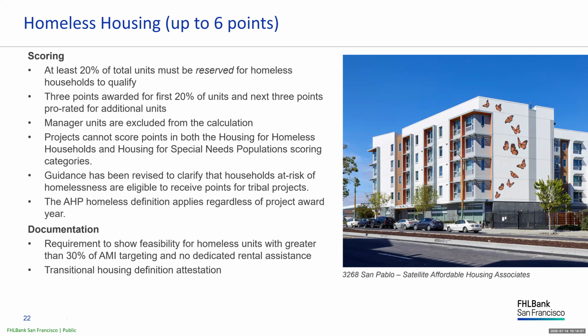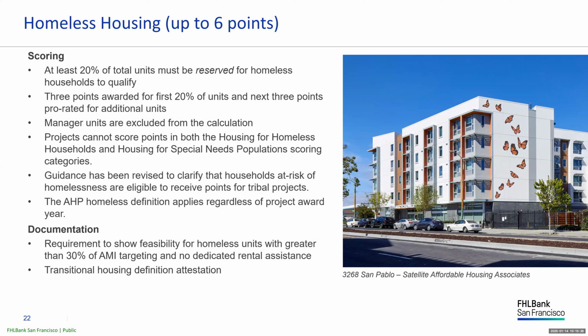Scoring in this category is slightly different from other unit-based categories, where points are simply prorated based on the number of units reserved. For this category, you get an automatic 3 points if a minimum of 20% of units are reserved for homeless households. The remaining 3 points are prorated based on a ratio of the remaining units that are reserved for homeless households. The bank is trying to encourage projects to reserve units for this population. When we say reserved, we mean that units should be held vacant unless occupied by a household meeting that definition. Additionally, to receive points for homeless housing, there is a minimum stay requirement of 6 months.